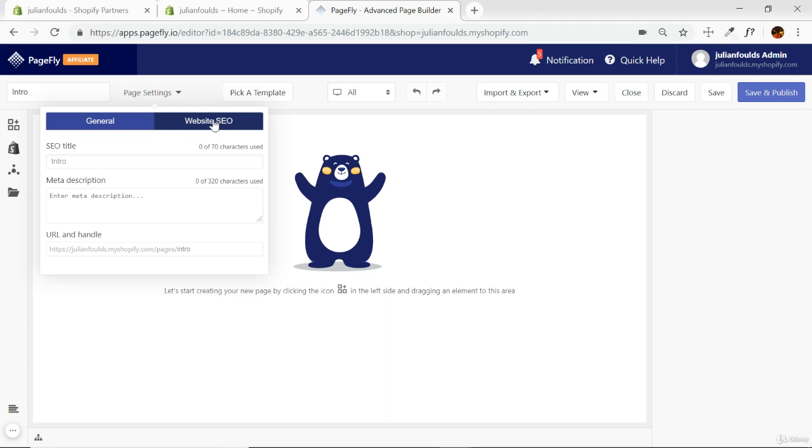For the SEO, you're basically going to name the page again, and that's what's going to show up in the URL. So if you have a specific promotion going on, you'll want to name the page after that, for what people are going to search to find the promotion. Meta description is basically just giving the gist of what's on the page. Also good for SEO. Make sure you use your keywords there.